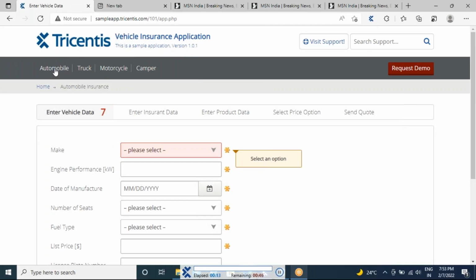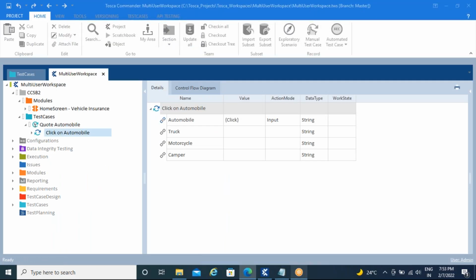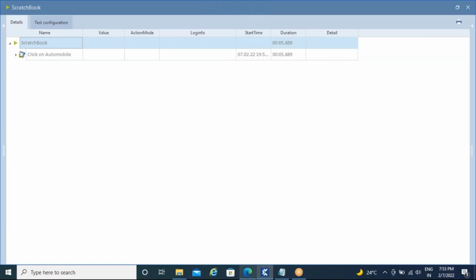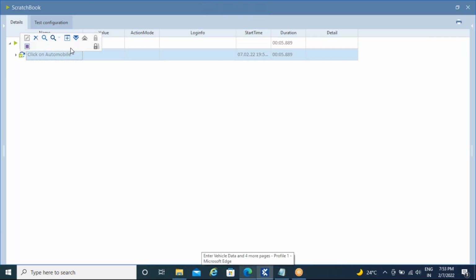What happened here, if you see at the bottom, elapsed time, remaining time, and everything it is showing. And if it is failed, you will get a red color bar. Okay. And if it is passed, you will get a green color mark. Processing execution results. And if you see, this is the execution result. And right click on this. Okay. So the start time and duration will be captured.